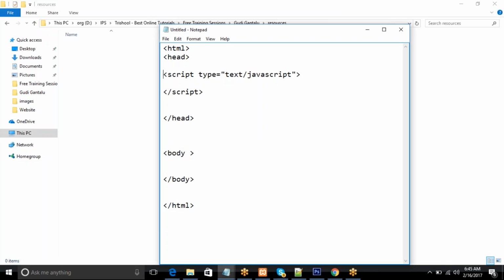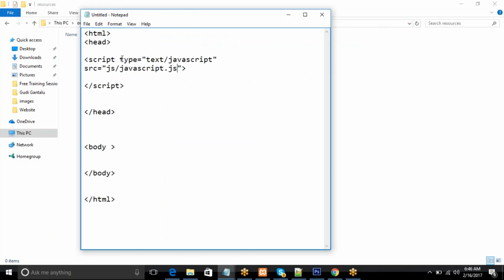If you want to link a JavaScript file to the HTML file, you can use the same tag. In CSS we used the link tag for external CSS, but here we can use this script tag itself. Instead, I can say src is equal to the path, JS slash JavaScript.js file, something like that. So this is called external. We write all our JavaScript code in the JavaScript.js file and link it to the HTML side. So three ways you can implement.